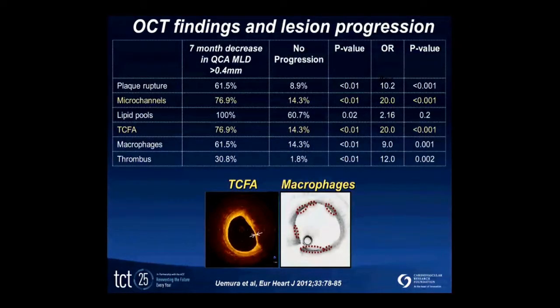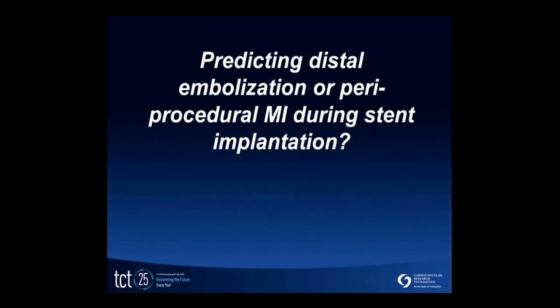By OCT, we can look at the fibrous cap thickness, as I already mentioned, as well as macrophages within the fibrous cap. And by spectroscopy, we can look at the amount of lipid in the vessel wall, and that will be the premise for Prospect 2, in which we will identify patients with a lot of lipid core plaque and not only follow them as we did in Prospect 1, but take a small group of patients and randomize them to BVS implantation versus control to see whether it makes sense to treat vulnerable plaques as we have detected using intravascular imaging.